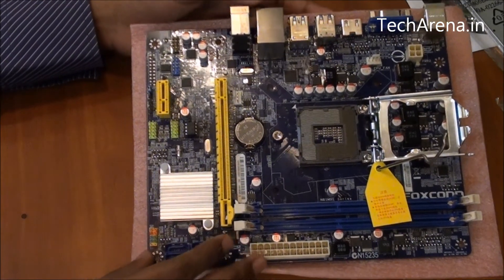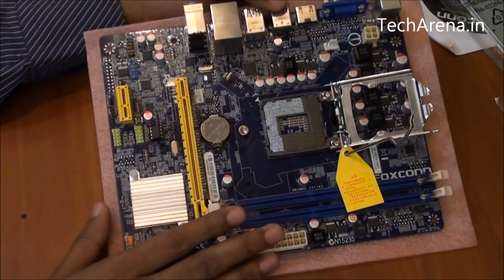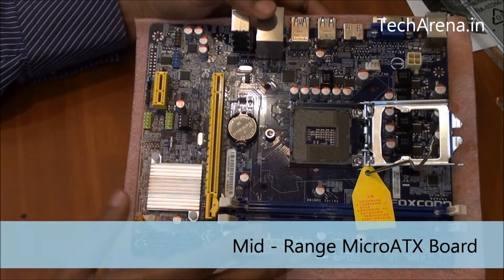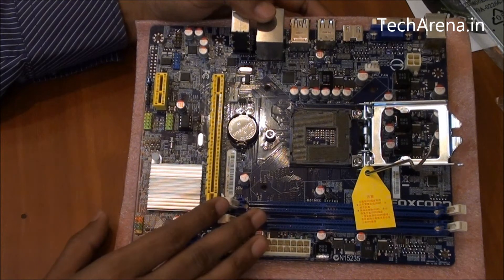For example, if the power LED blinks two or three times, there is some kind of issue with the RAM or CPU. You have to find those codes in the motherboard manual. The Foxconn H61 MXCS is a mid-range motherboard that gives you support for the latest processor, high RAM capacity, and a single graphics card — there are no chances of using SLI or Crossfire.